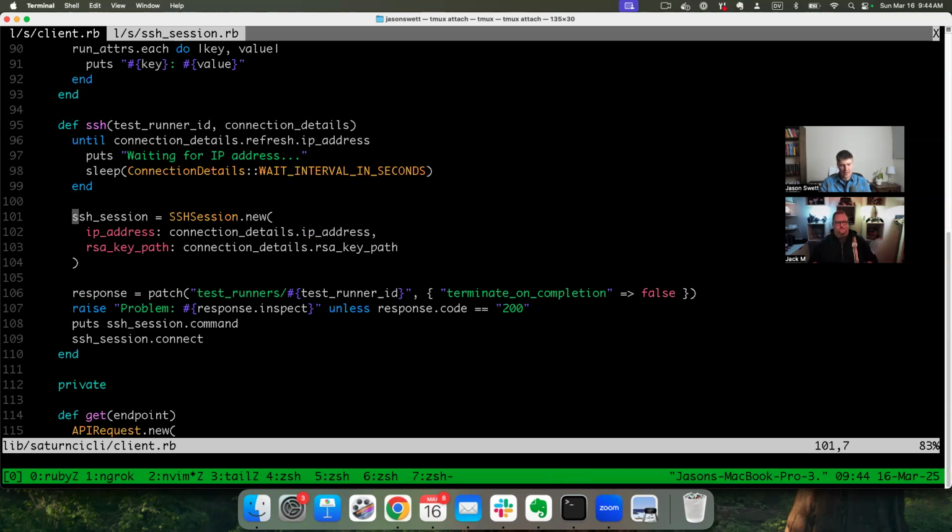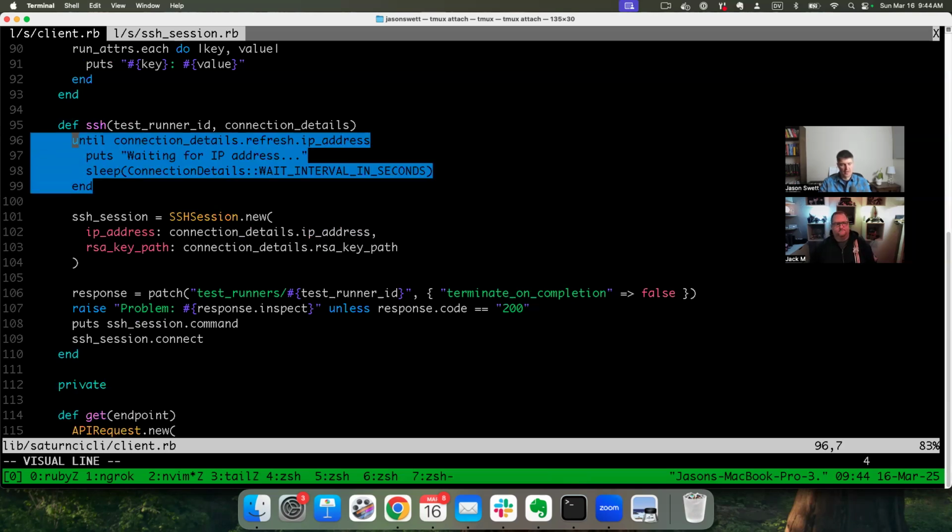I think it's not appropriate for the SSH session to deal with this concern of waiting for the VM's IP address to be available. That would make the abstraction harder to understand needlessly.